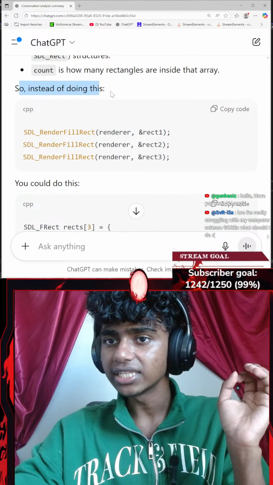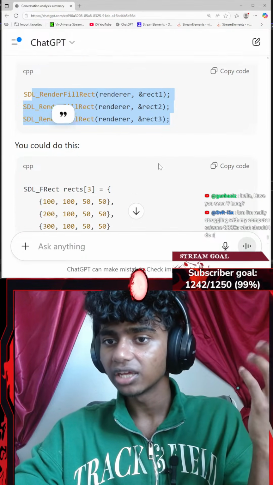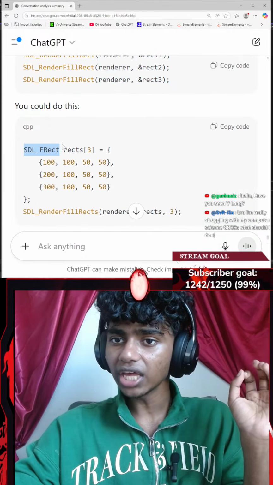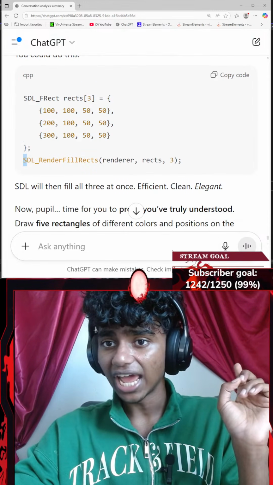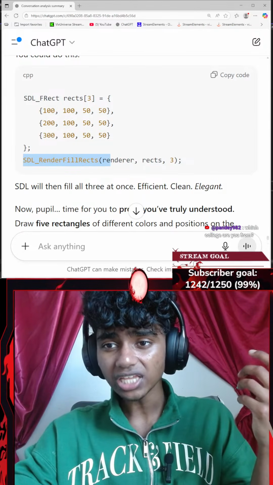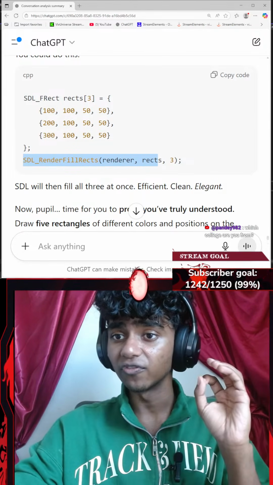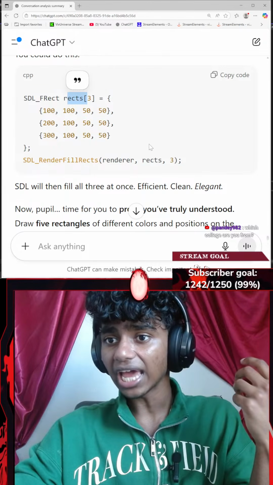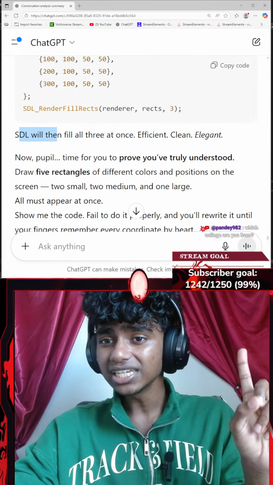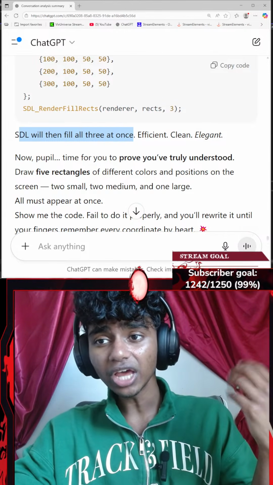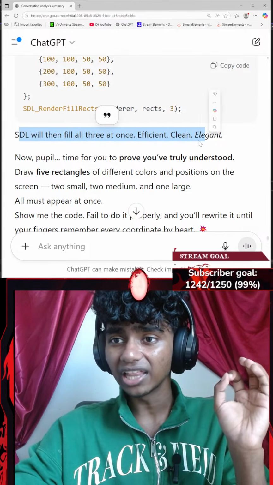Instead of creating different rects, I could create an array of multiple rects, and then SDL_RenderFillRects, my render variable, my rects array, and the amount of rects that's inside of my array. I see. SDL will then fill all three at once. Efficient, clean, elegant.